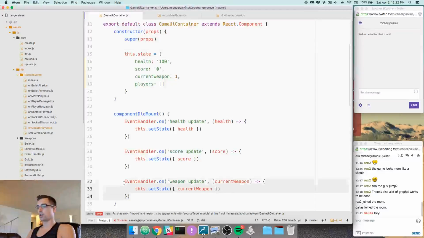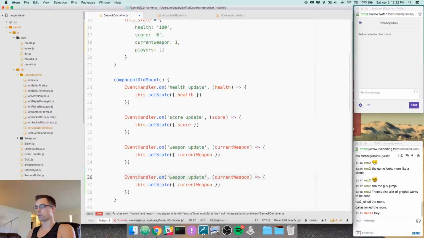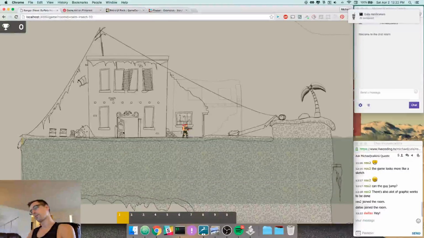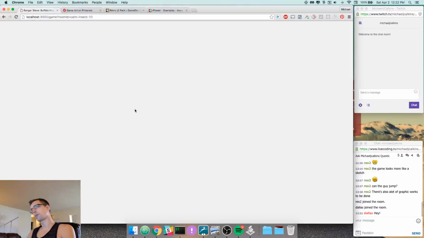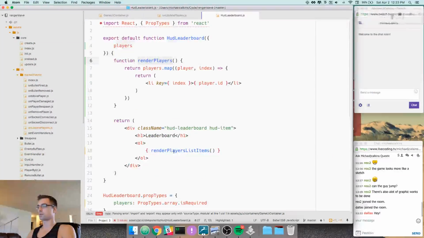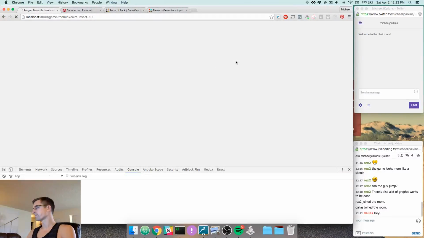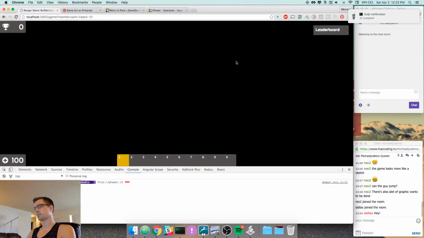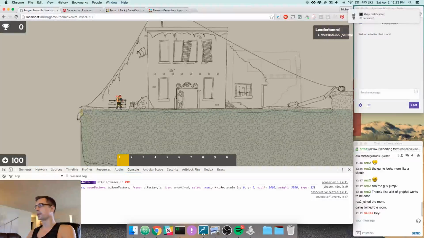Set a new event handler for players update. Players. Why isn't it showing yet? Shouldn't this be showing? Render. Oh, there we go. What else do I need this to do? I think that's it. Boom. And there I am. That's awesome.